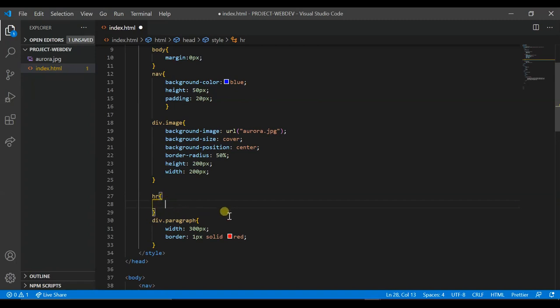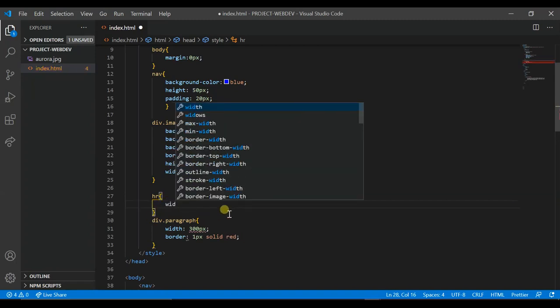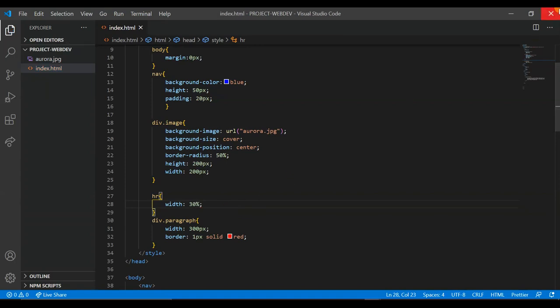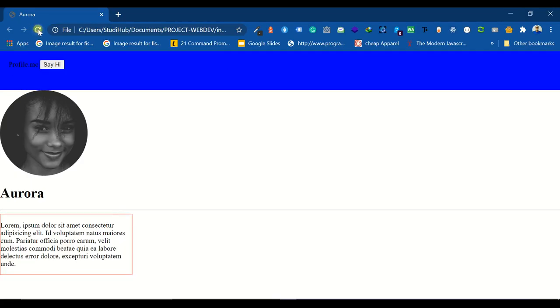I'm going to add the property of width to this HR, and I'm going to add 30%. So you notice immediately that the width has been reduced to exactly 30%.